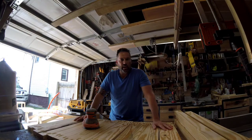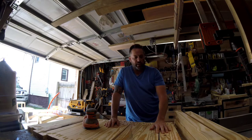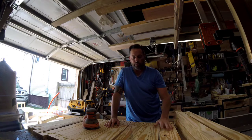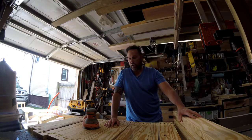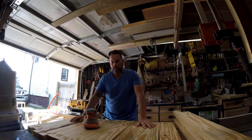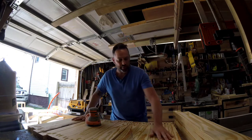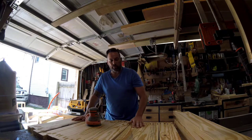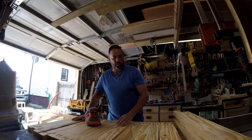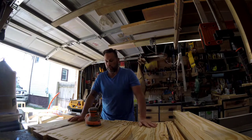Okay, so it's the next day. I'm out here, and everything is pretty much milled up for the most part, and I have the pocket holes in all my frame pieces, and my legs are milled up. So now my next step is I'm going to sand. I'm just using 80 grit sand to get some of these imperfections out on the inside, the less revealed side. These are sides that aren't going to be shown, but I also flip them over and do the good side. So just a light sand, just to get any real rough spots out.